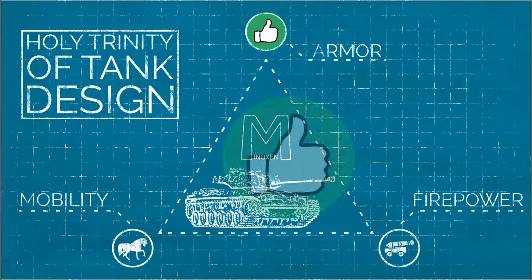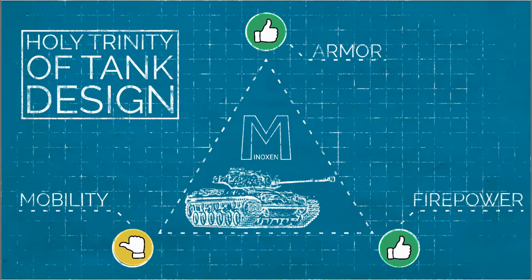Its firepower is also good with a very mobile turret, quick reload, and solid penetration. Mobility is this tank's weakest area, but even with that, I'd say that it's relatively average rather than just bad. With the Trinity done, I'll make some suggestions for a good 4.0 German lineup.